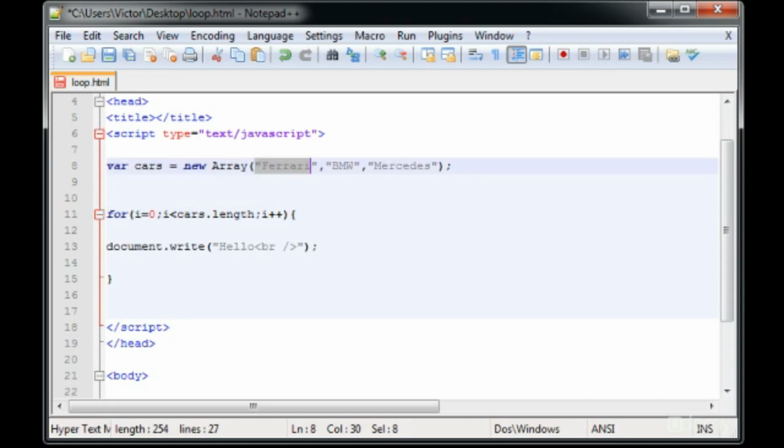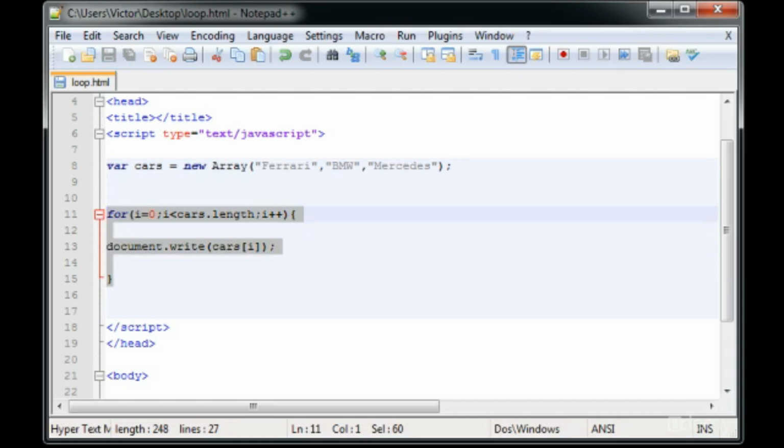So I want to output everything, and now we can type here document.write, and inside the parentheses we type cars, the name of the variable, square brackets, and inside it we type i. And if you save it, this simple formula will make it possible for you to output anything that is inside the array. Basically, a list of everything that is there.